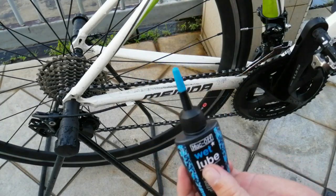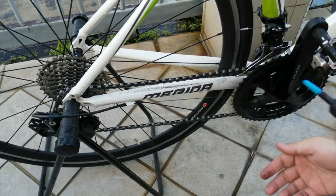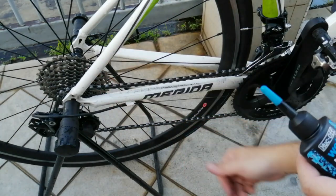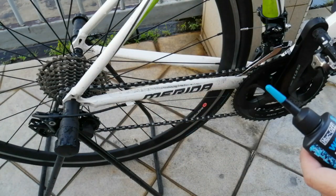So that's all for today's cleaning. It seems everything is good, I managed to clean everything. All the gunk is gone now, so next Monday I'm going back to riding my bike to the office.